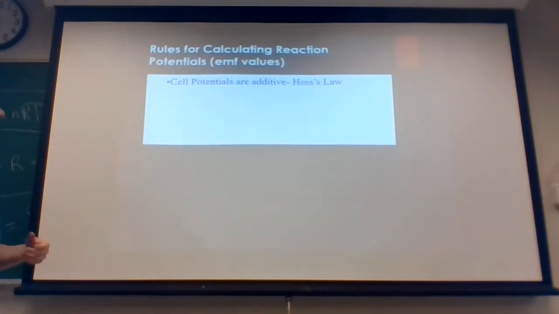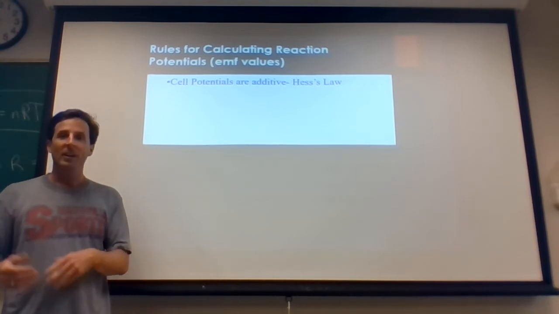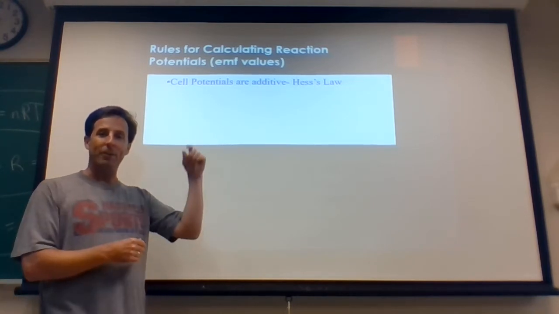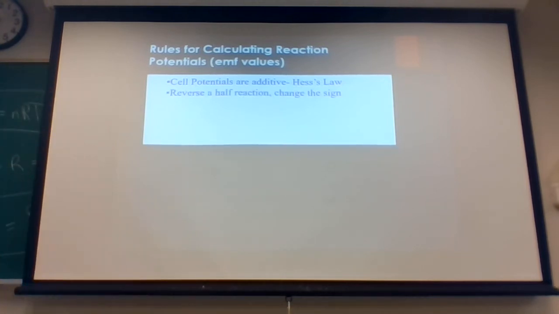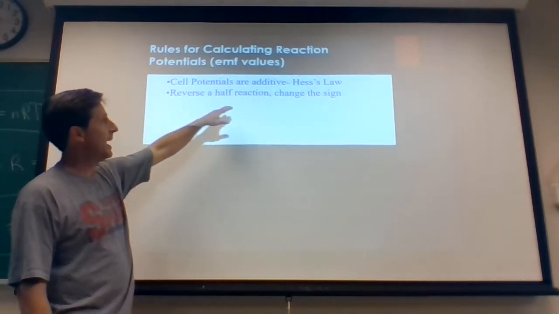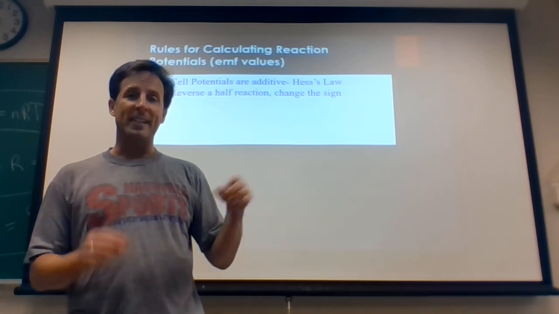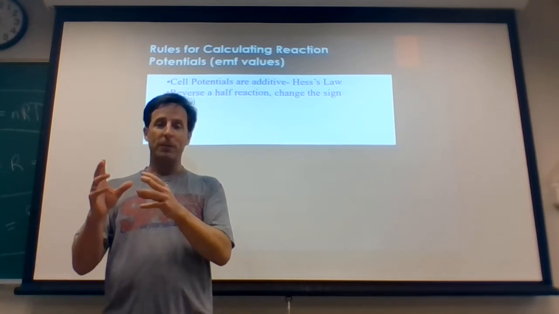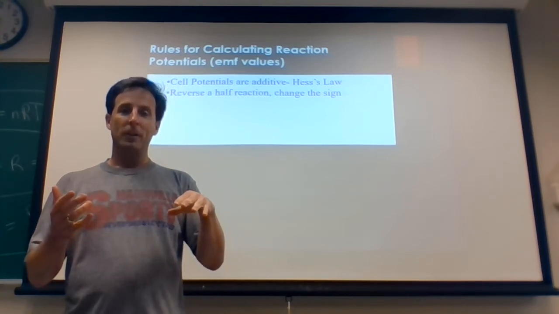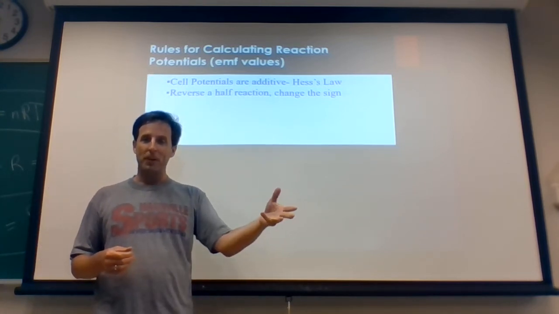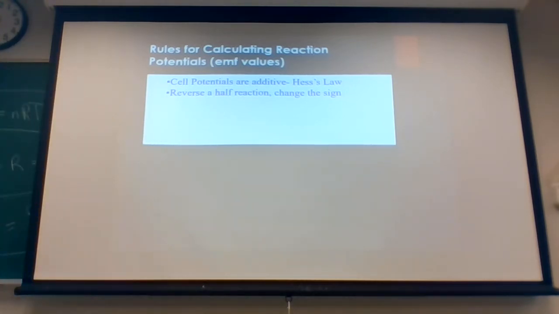So, a few little details. When I add the two half reactions together, that's an application of Hess's law. If I can add the reactions together, I can add their E values together also to get the overall E value for the reaction. If I do reverse a half reaction, I have to change the sign. Now, I'm going to show an equation in a minute where, instead of changing the sign yourself, we're just going to get the value from the table and then subtract it from the other value. If you subtract the value from the table, that's the same thing as changing the sign. So just make sure that you practice these enough times that you can get that down.